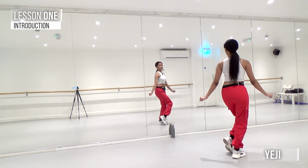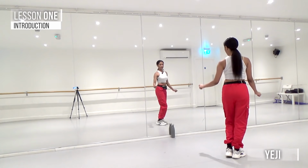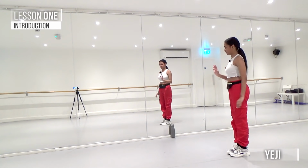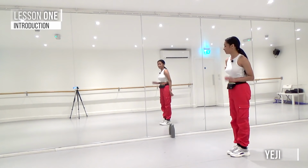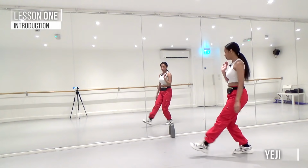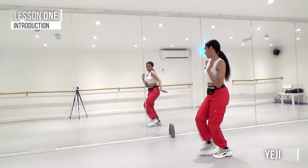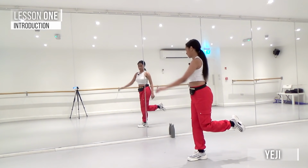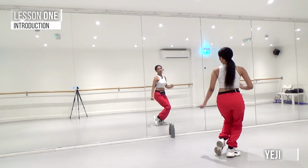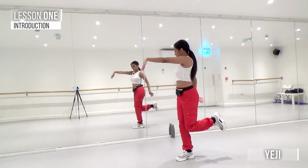1, 2. Okay, now we're gonna start kind of skipping towards this way. Our arms are gonna go 3, 4. So you kind of dive forward with the right hand, then dive forward with the left hand. When we do the right first, you go left and then right with the legs, okay? So this will go 1, 2, 3, 4, okay?